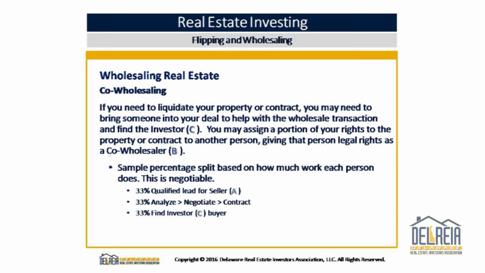And here are some samples of how each person would get paid typically. This is not set in stone. This isn't in the investor's Bible. This is just my opinion on what I've seen over the years. If somebody brings you, as a qualified wholesaler, a deal, and it's really just a lead, here's a hot lead, that's worth about a third of the profit. Another third is analyzing that deal, negotiating it, putting it under contract. Another third would be to find the end buyer. So if you already have a contract and it's good to go, you might pay that wholesaler a third to bring a buyer for you. If they need to negotiate and do the contract, it could be two-thirds. These are just general numbers.